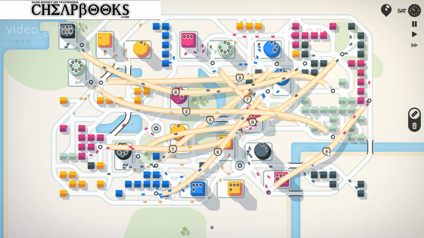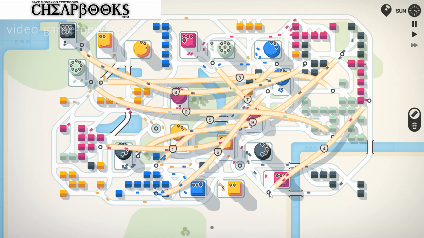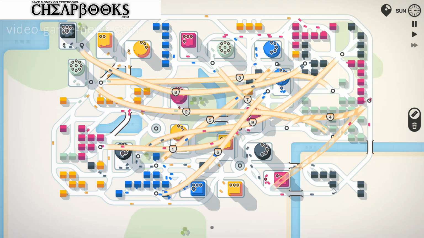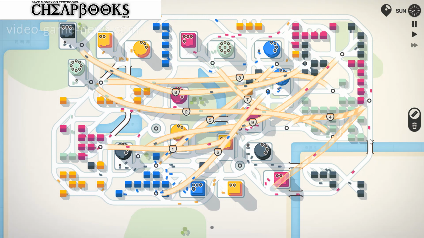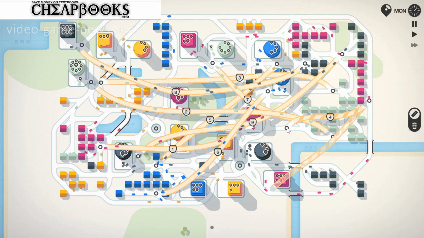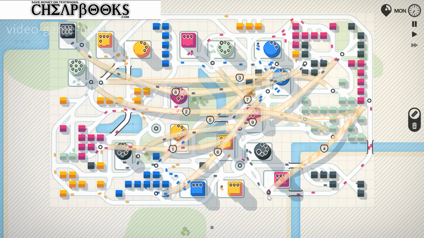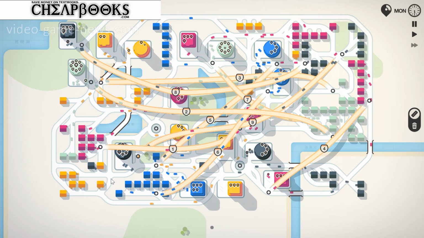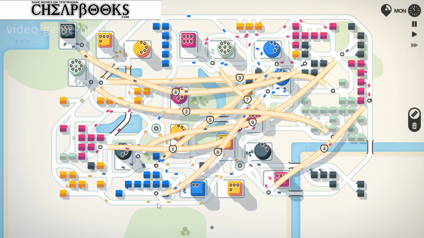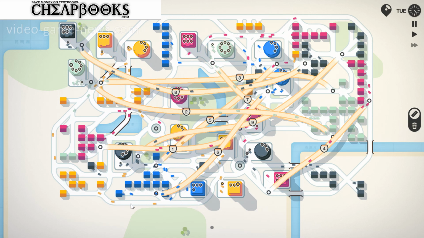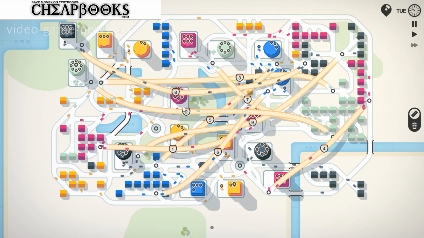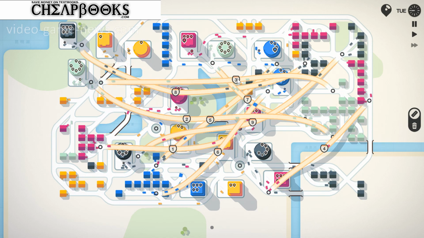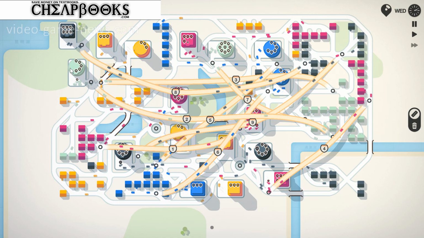An example would be number 4, which is a short distance. If I remove this, like put it here, they'll just start taking this road over here. And the motorway is faster, which is why I use a motorway. The same with yellow. Yellow used to have a motorway, but I removed it, and now they're just taking the regular road because it's a short distance. So try to use it over long distances, like here and here. I added 3 to try and clear this out, but it didn't work.